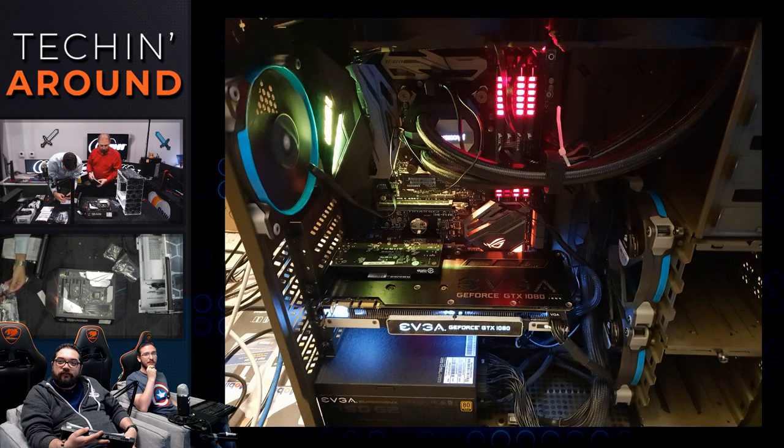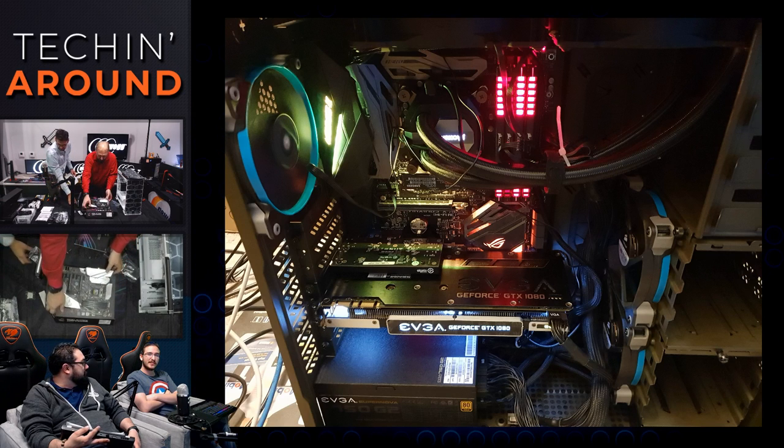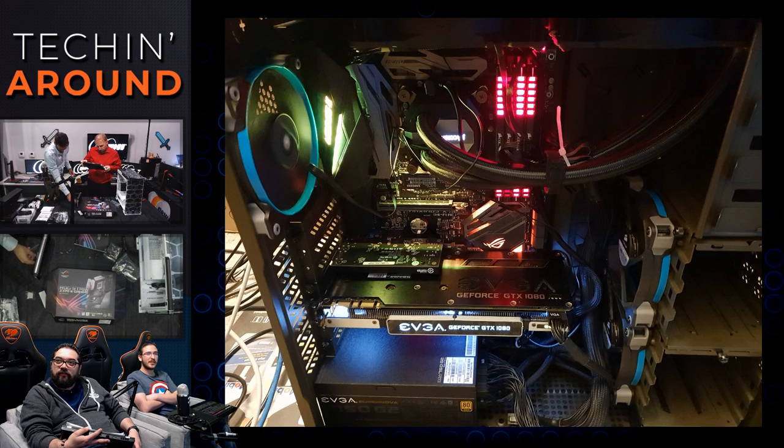Oh, this one looks good. Oh my God, whose is this? That is Chili's. Chili from our Discord. Oh, look at that RGB memory. Chili, how are you liking the... If he's in chat right now.